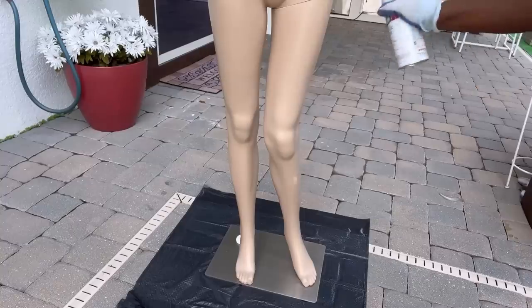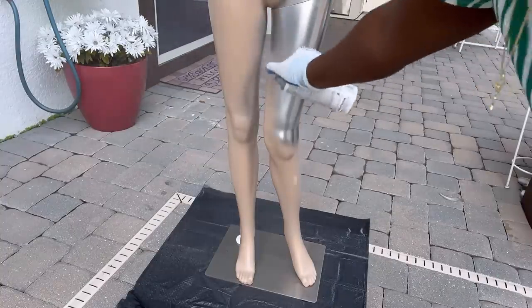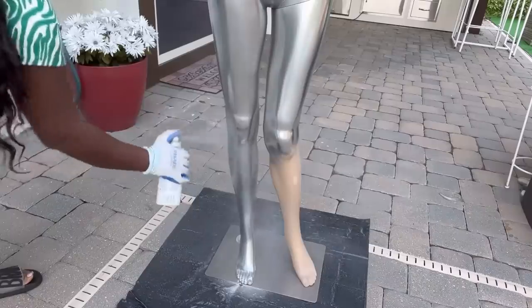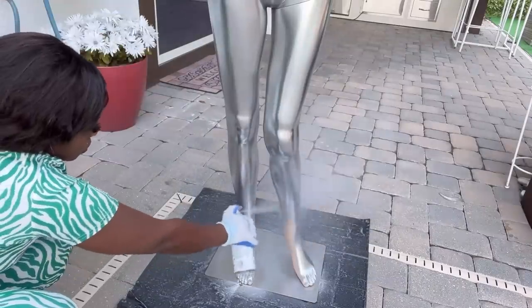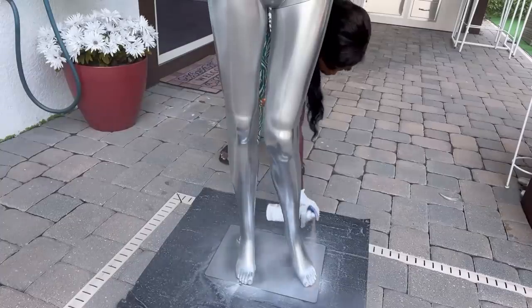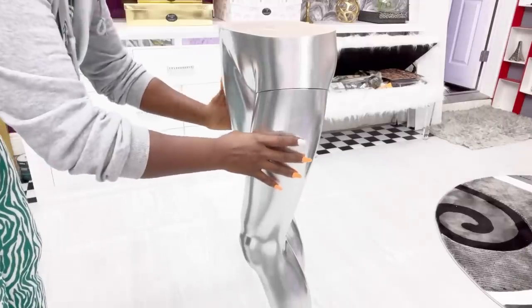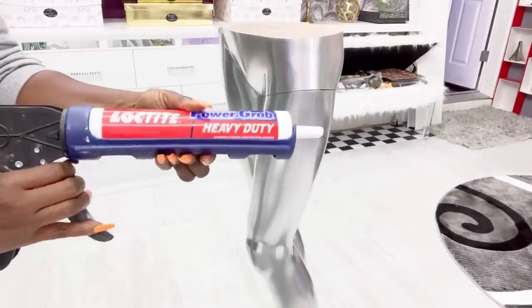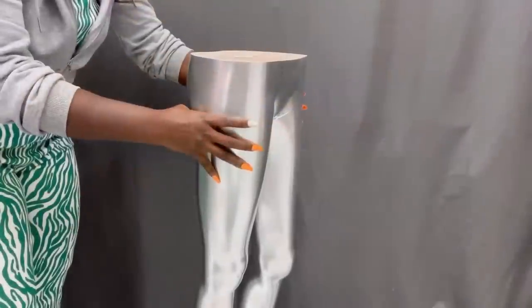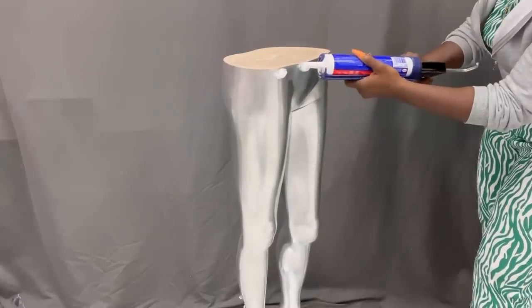So now I'm going to go ahead after all these years and see how it looks. I started by spray painting it silver, and when it was dry, I brought it back inside to see what else I could add to make it look like a table. First and foremost, I'm going to be covering this lady up a bit. I'll be using a strong adhesive on tiles that I'll be using to cover up the upper side of the mannequin.